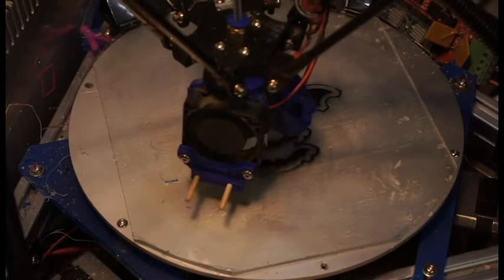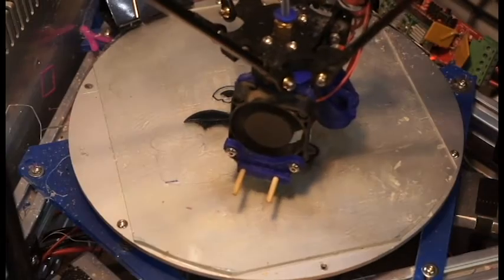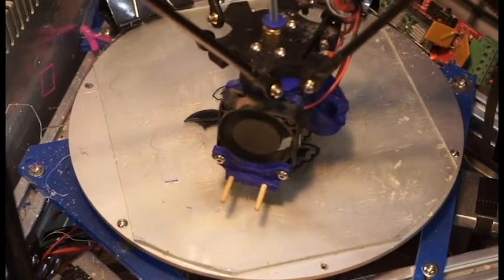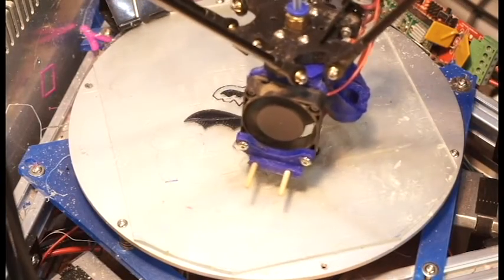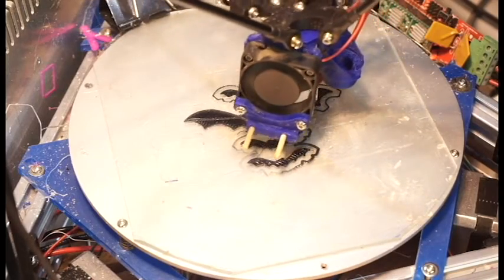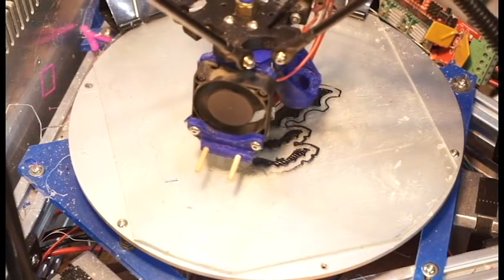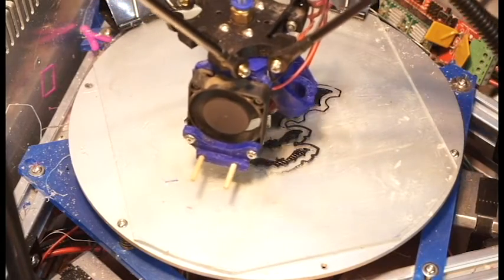While I was laying out the letters on the shirt, I had started another print process in the background. Since this is a Halloween t-shirt for my 6-month-old daughter, I decided to print some bats to go around the letters. These are also printed in the same TPU filament from SaneSmart.